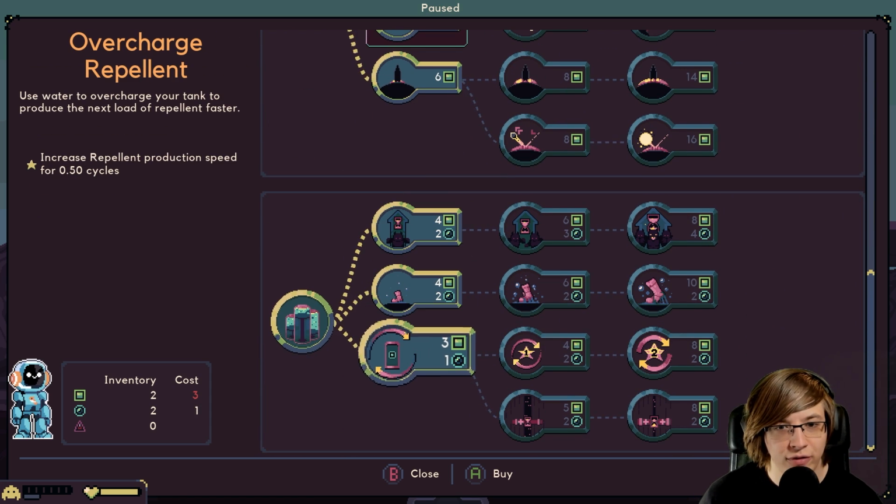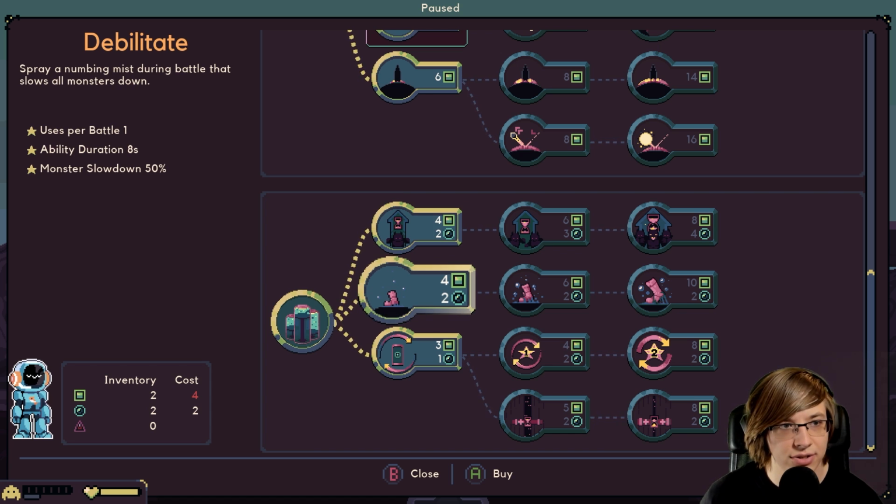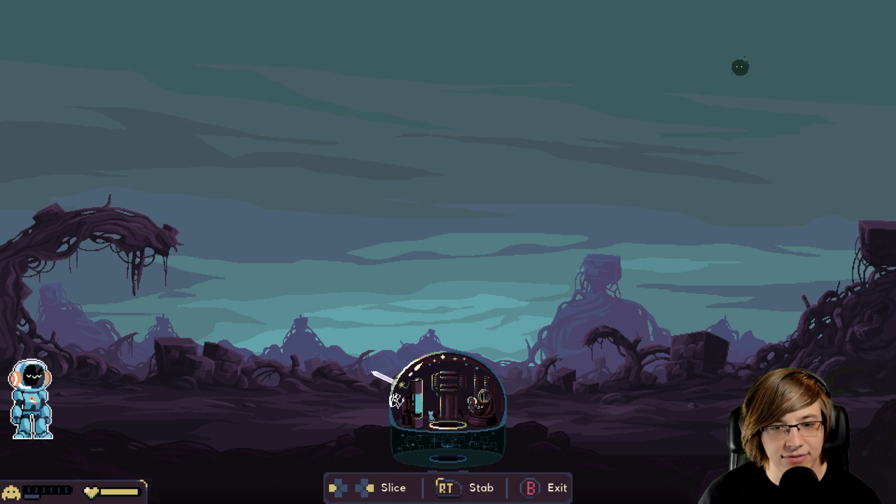And is there anything for water right now? We have the repellent. Probably maybe going to increase the delay of the next wave of monsters. Spray numbing mist during battle that slows all monsters is really good as well. Yeah, I forgot about the active ability of that. Some fun stuff that we definitely want to mess around with the water with.